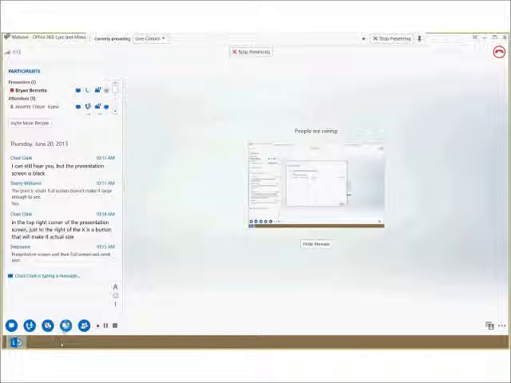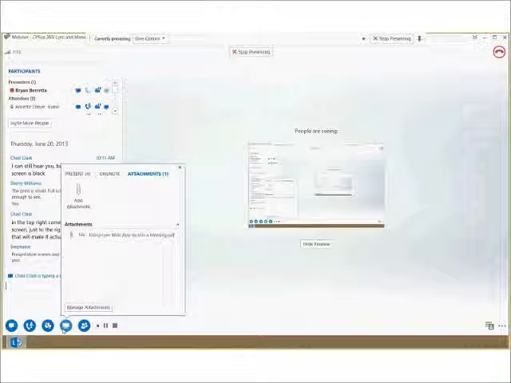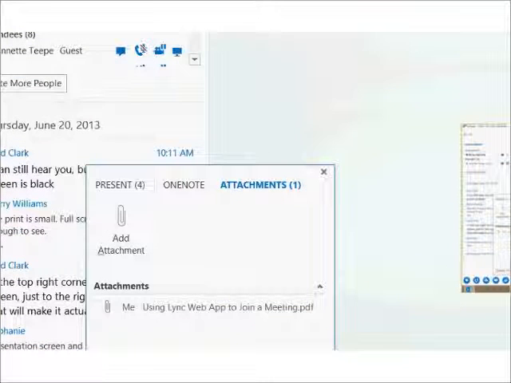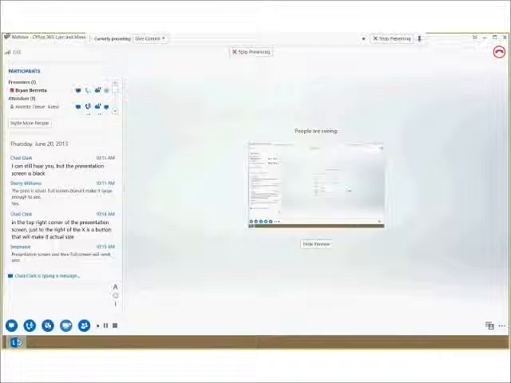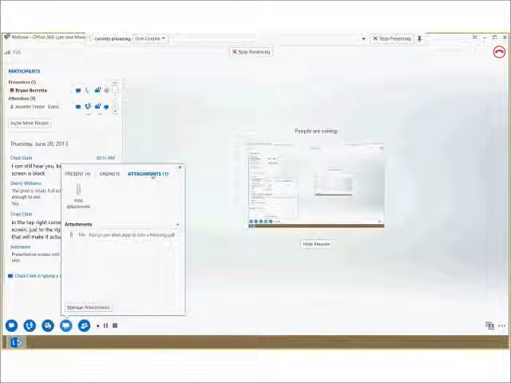So now if you click over on the presentation button, you'll notice that the attachments is now in bold. It says there's one by it, and there is the PDF you can download, the tutorial for Lync. I sent it out in an email last week or so.